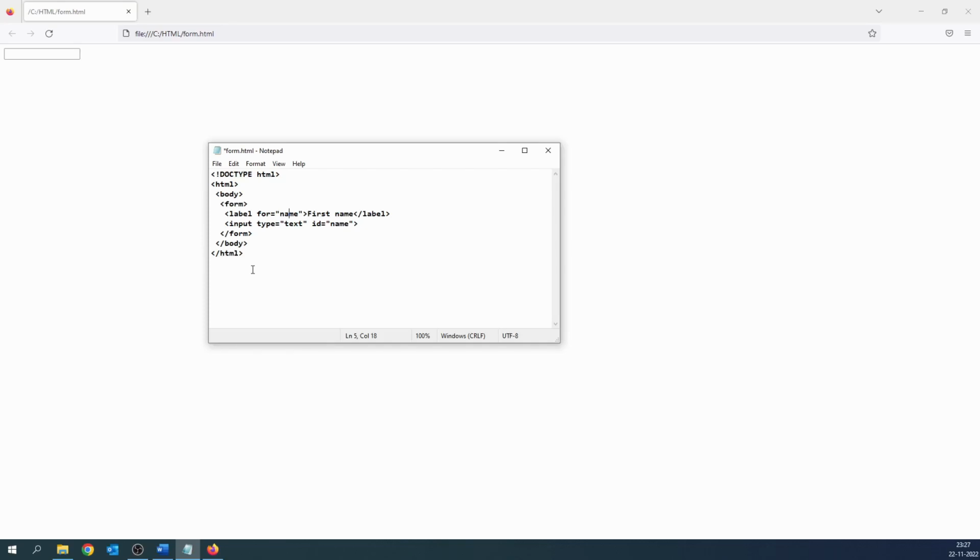Now let's see another input type, the radio input buttons. So we can define it by using the type radio to define a radio button, and radio buttons let the user select one of a limited number of choices. So let's create one. Input, just like before, then type equals radio.